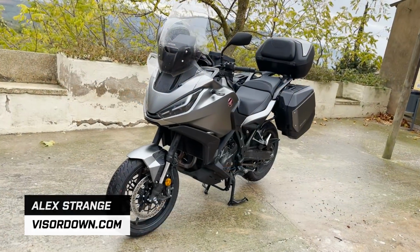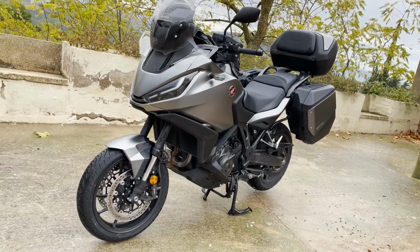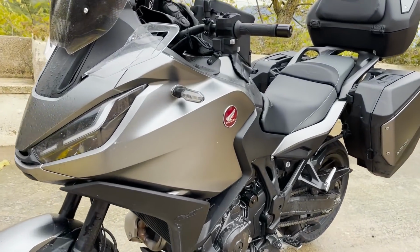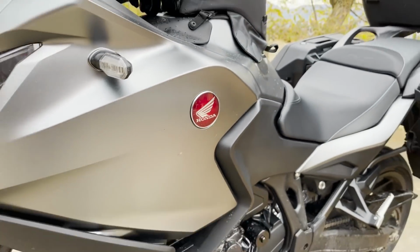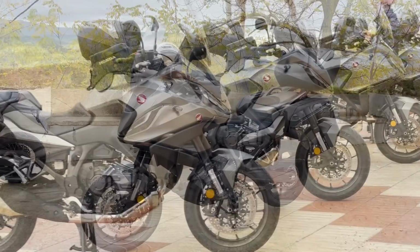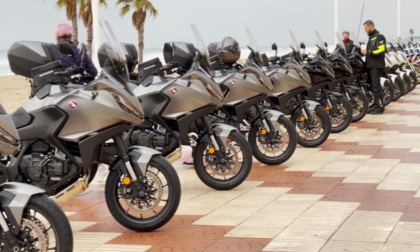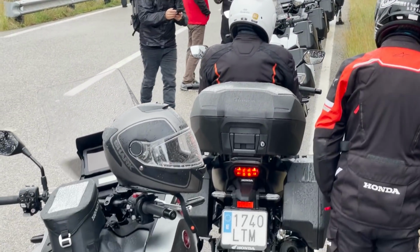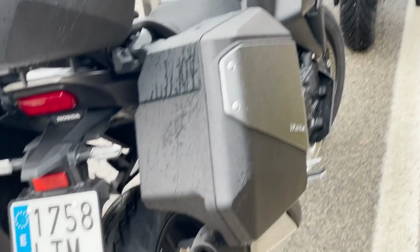My name is Alex and we're here in Barcelona for the NT1100 launch, the new Honda Sports Tourer. Is it a Sports Tourer or is it just a Tourer? I think it is probably just a Tourer. But we've been riding this for the first half of the morning, and as we're stopping for coffee, I'd just run you through what I've found so far.